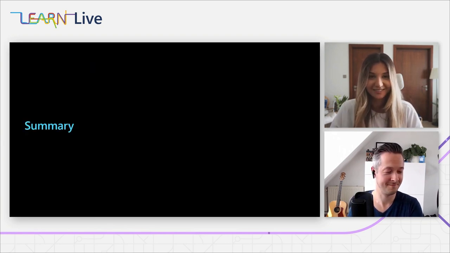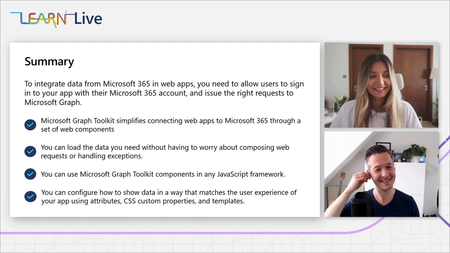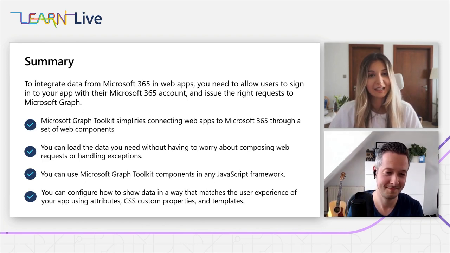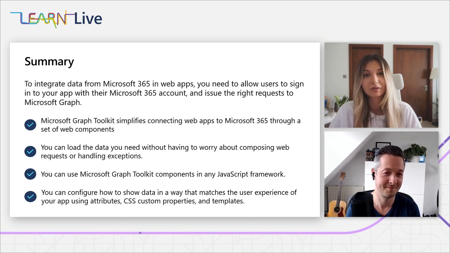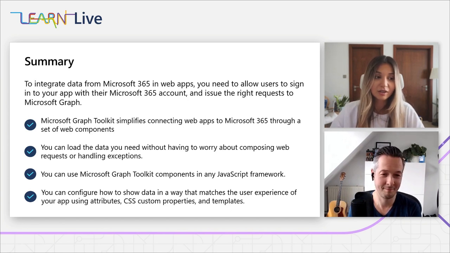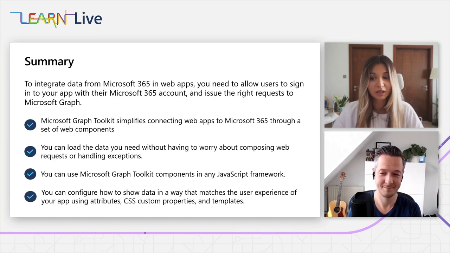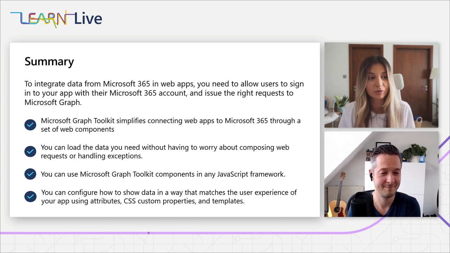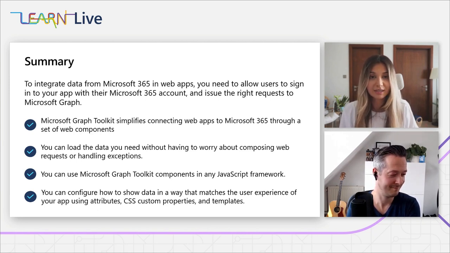Wow, we learned a lot in 1 hour. So to sum up, I think we saw how easy it is to consume Microsoft Graph Toolkit components and providers. We saw how we can get data from Microsoft 365 using components and providers available in Microsoft Graph Toolkit. Also, we saw the way how we can consume the components and providers, which is everywhere you want. We can use any JavaScript framework and we can still consume components and providers. In the last step, we also experienced how we can customize the behavior of the components, plus you saw how to style them the way you like.